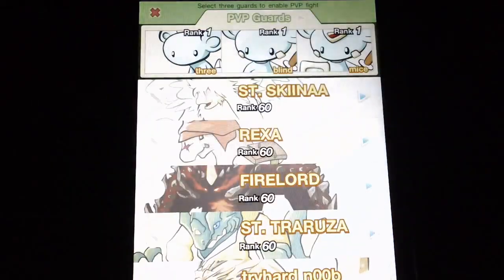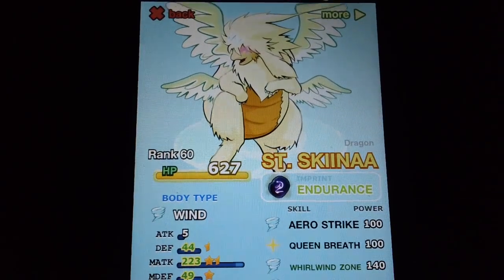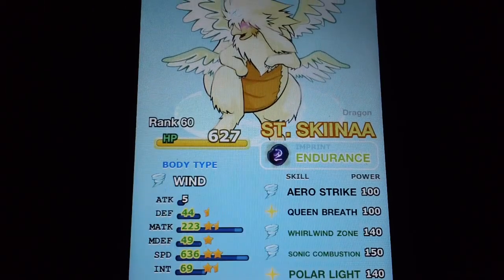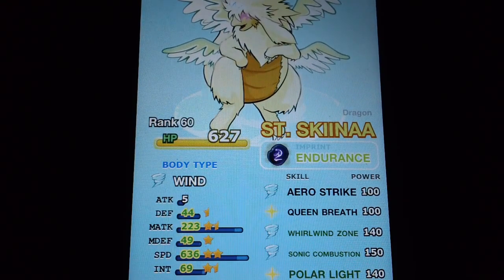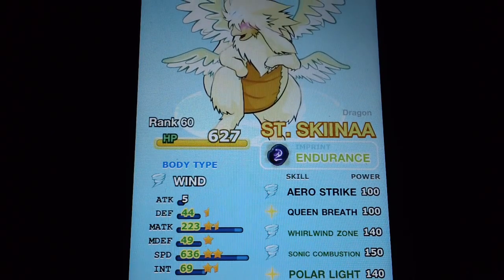In third place, we have Saint Skeena. She is now the best speed guard in the game. She outclasses all of the Dark Warriors, like Outcast and Wicked, stuff like that. When you have 20% bonus in speed, that's when you know you'll be really fast, and what really pushes her over the top is the 15% bonus into M attack. So she's gonna be really fast, and she's gonna hit hard too.